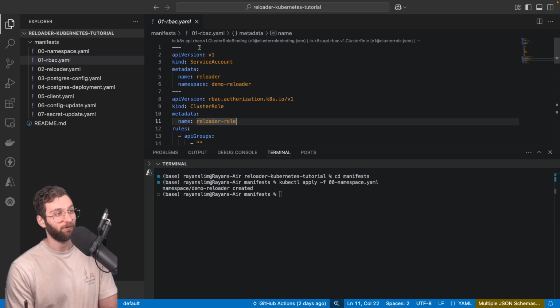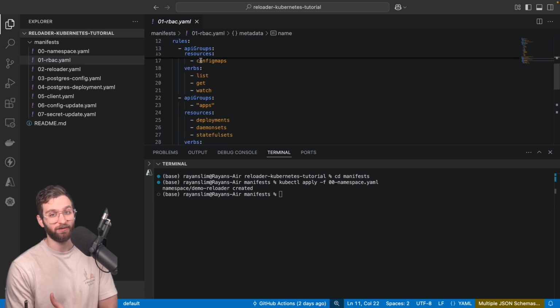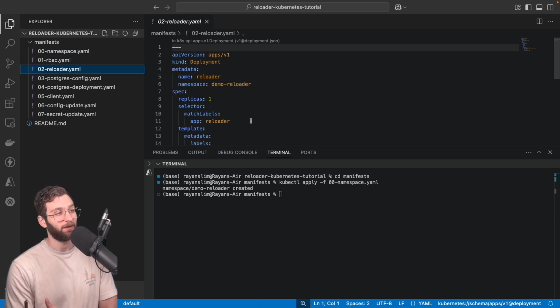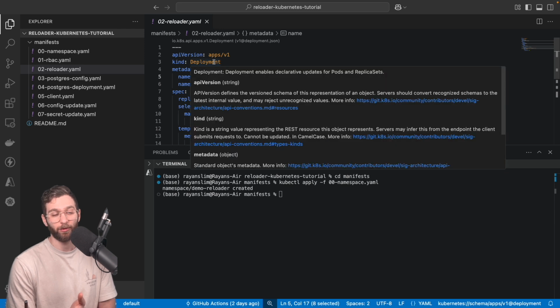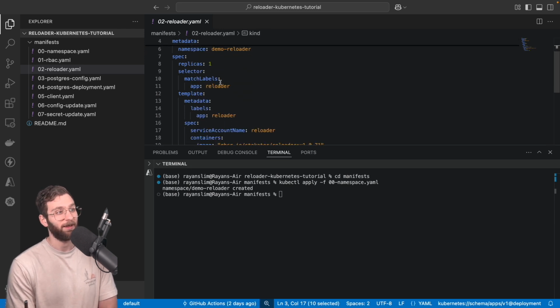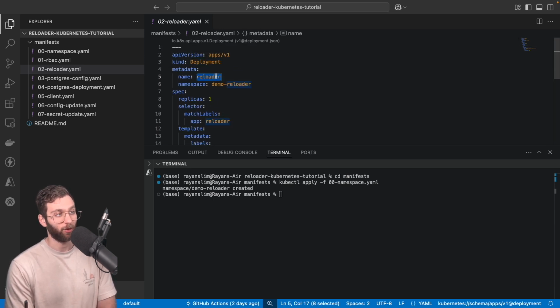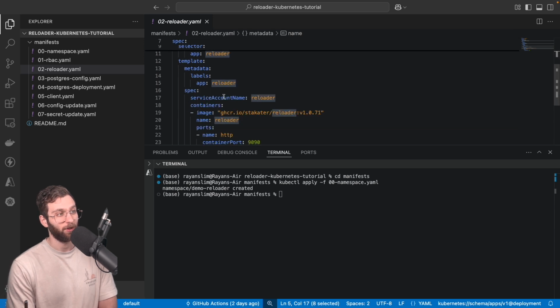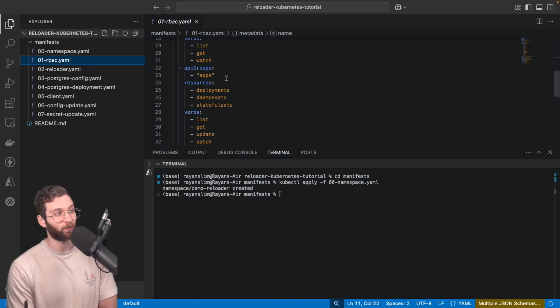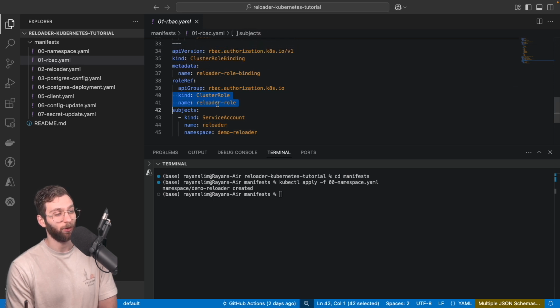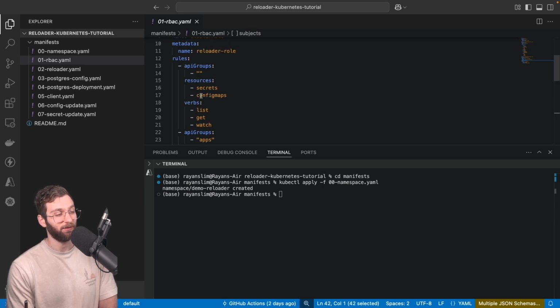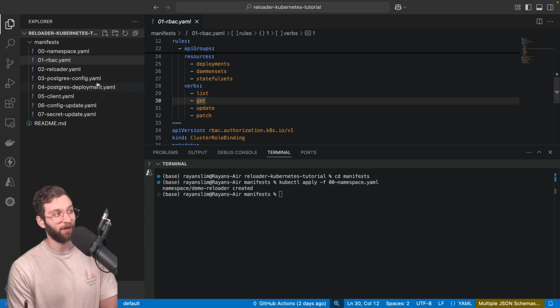So now that we've set up the necessary role-based access control, we simply deploy our reloader controller, which can be easily deployed as part of a Kubernetes deployment, and we assign the Kubernetes reloader controller the service account name reloader, which is bound to the cluster role permissions that are needed to monitor secrets and config maps and update application pods.